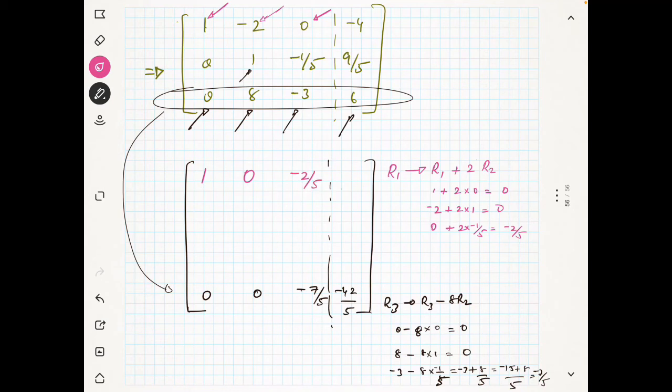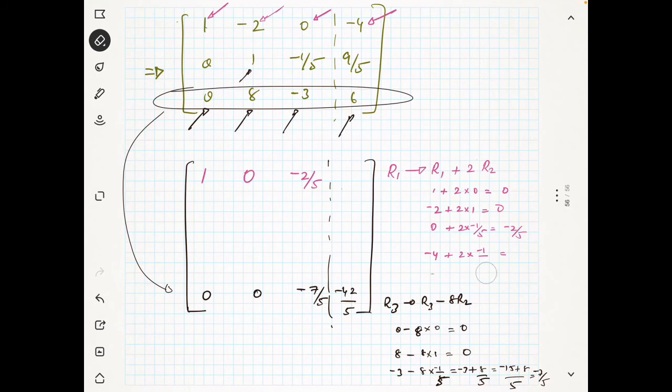So we will again remove it later. And next is minus 4. Minus 4 plus 2 into minus 1 by 5. So this becomes minus 4 minus 2 by 5. So this becomes how much? Minus 20 minus 2 by 5. Okay, so minus 20, let me check here, minus 2 by 5. So this becomes minus 4 plus 2 by 5. So how much will it be? It will be minus 2 by 5 again.